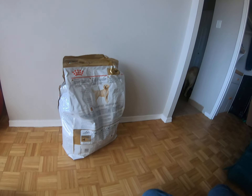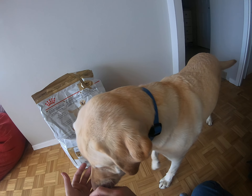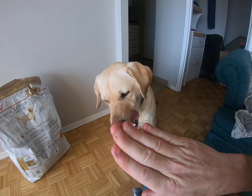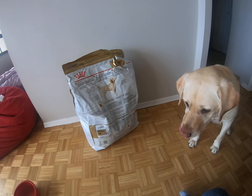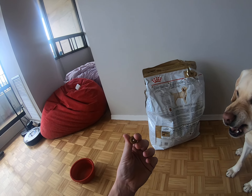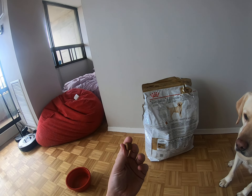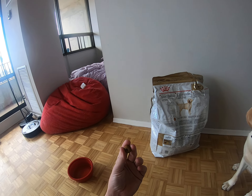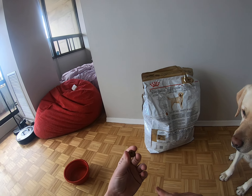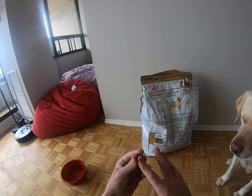So I actually have a kibble right here. One of the reasons why I love this dog food is the shape of the kibble. The kibbles are like little doughnuts — they're bigger than the average kibble. This just helps to slow down the rate that your dog eats. Labradors are pigs; they will hoover their food. It's a larger kibble, round with a little hole in the middle, like a doughnut. It just helps to slow the dog down.